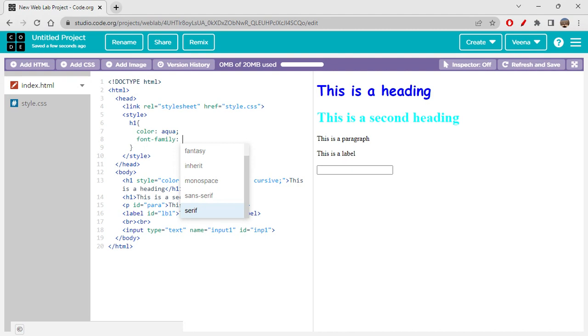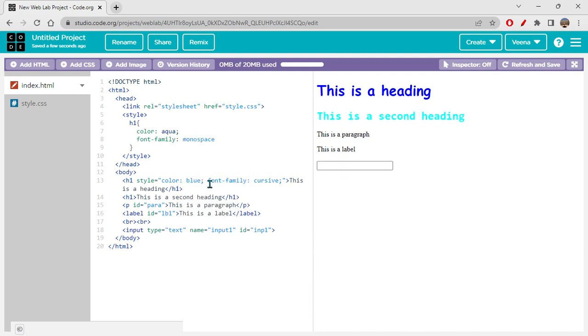If you want to add more styles, what you can do is get them from Google Fonts. There are other methods you can do it, right? So here in code.org, I don't think we can add any other link here. But yeah, I will show you. For now we are just thinking of a basic thing, right? So let's just choose monospace. You can see this is the monospace style. So this is how it is.